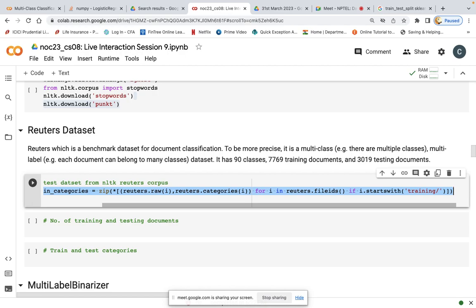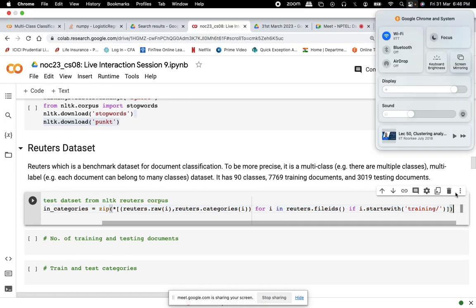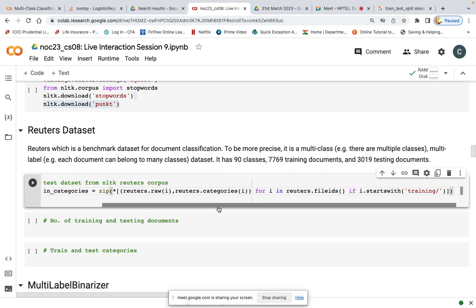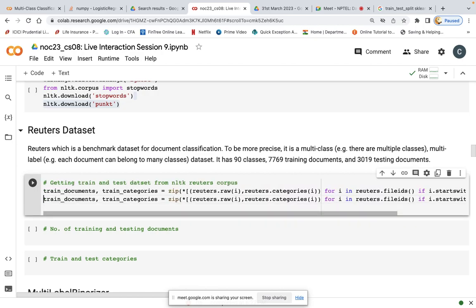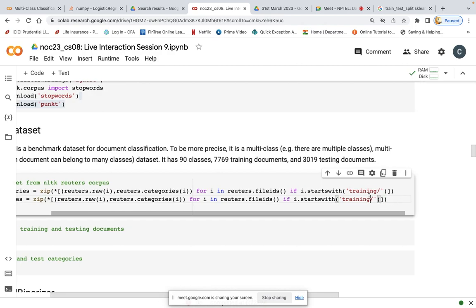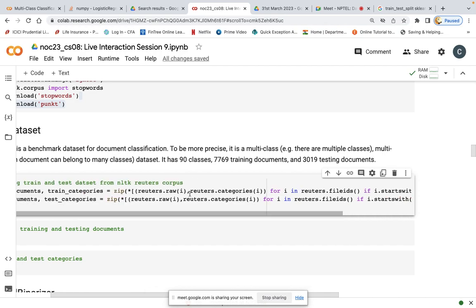Similarly, if I have to make a test document here, I will just change a few contents here, test document and test categories. The remaining will be the same. The only thing we have to check is test. So again, this function basically looks at the Reuters data set.